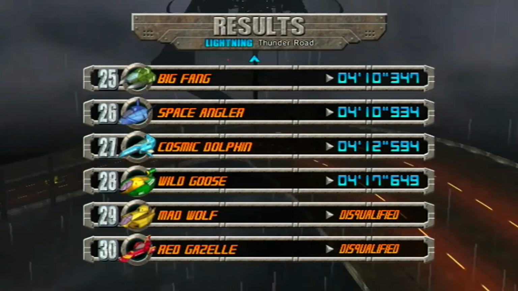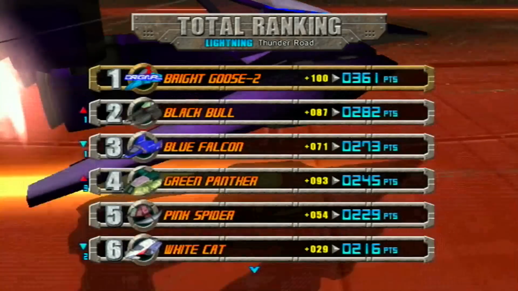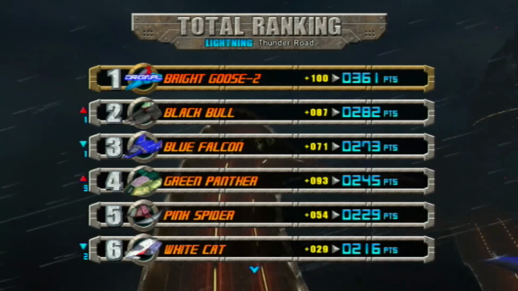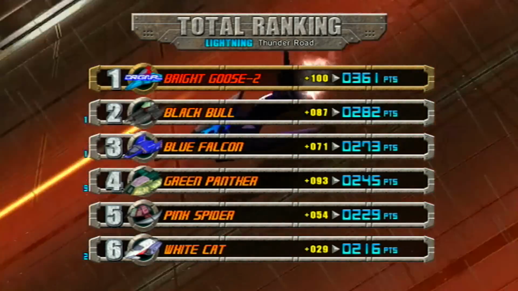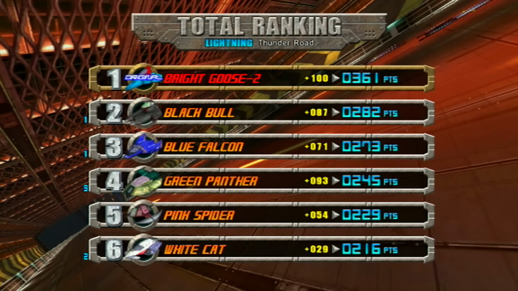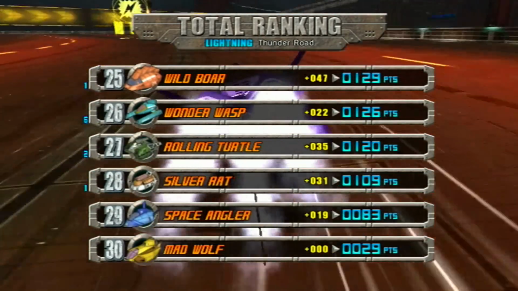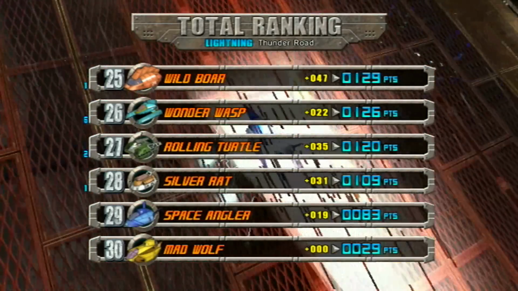And somebody killed Mad Wolf again. So I'm pretty sure he's in last. Yeah, he's in last. Oh, Captain Falcon dropped a place, but he can still come back up. He's only losing by 5 points right now. Black Bull moved up to second place. And I'm still holding strong at first. However, I wouldn't say strong because I can still lose technically too if I were to really get destroyed in this next track. I don't know what's going to happen. I know Mad Wolf's in last place, so I know he's real mad right now.